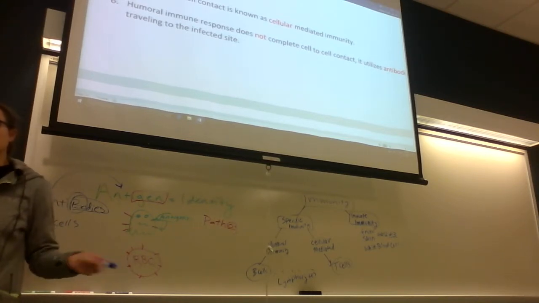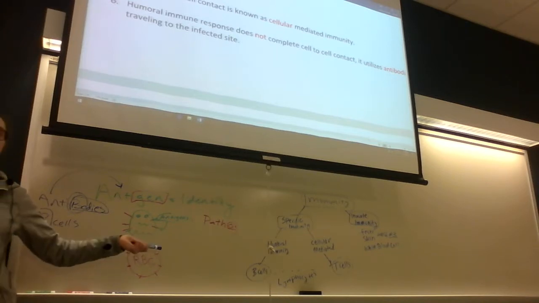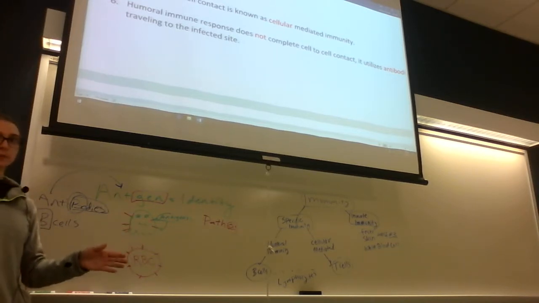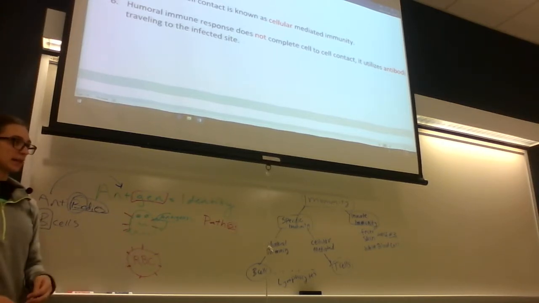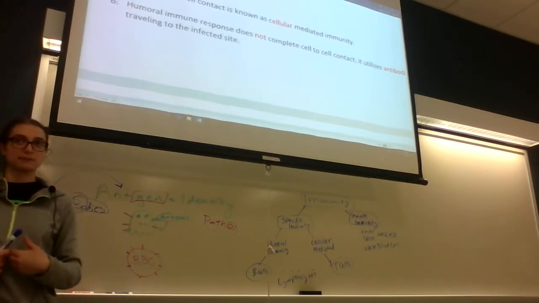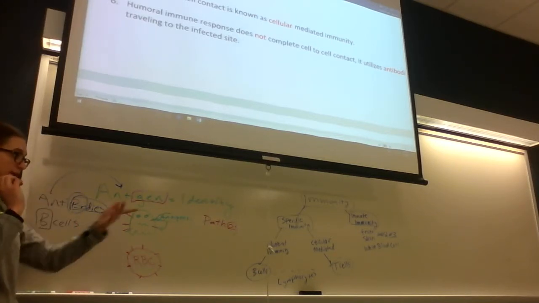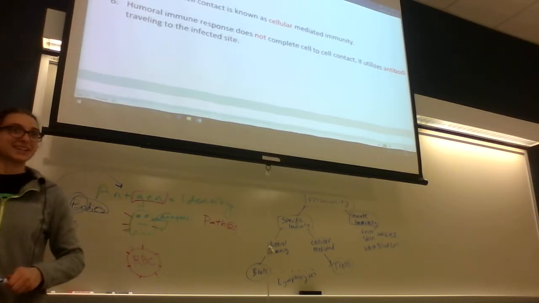Cell mediated. Humoral immune responses, though, do not do cell-to-cell contact. This is as if someone was standing right in front of me and I shot a bow and arrow at them. If I threw something at them, if I am the B cell, this marker is an antibody, and I guess that trash. Ooh, good thing I didn't throw it.